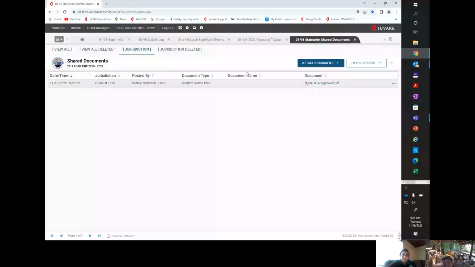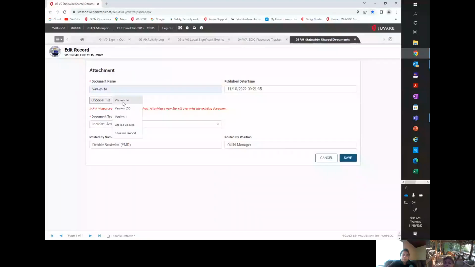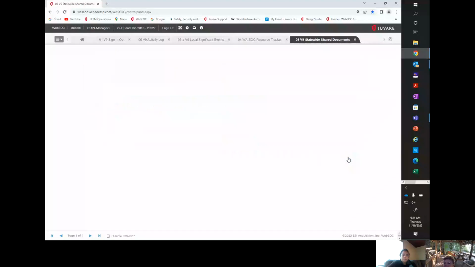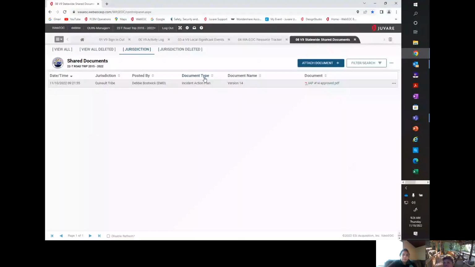And now I'm going to name that. And I'm just going to name it version 14 because we already know that it's an incident action plan. And now I'm going to hit save. And now it's got a document name in there.